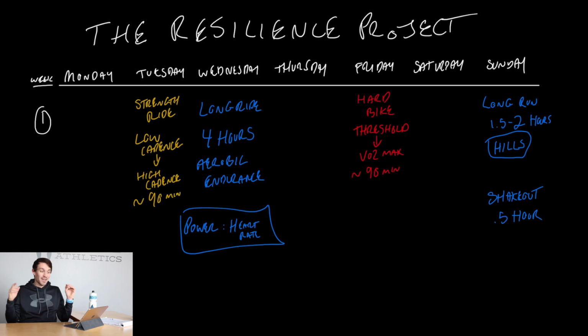Then after that, Mondays and Thursdays, probably the next highest priority is doing the strength and mobility work. Like I found out in my form analysis that the strength and the mobility are absolutely key, absolutely essential, especially with how much biking there is in triathlon, to help increase that hip flexor range of motion, quad range of motion, so that I can fully utilize my full running form. That's going to be really important going forward.